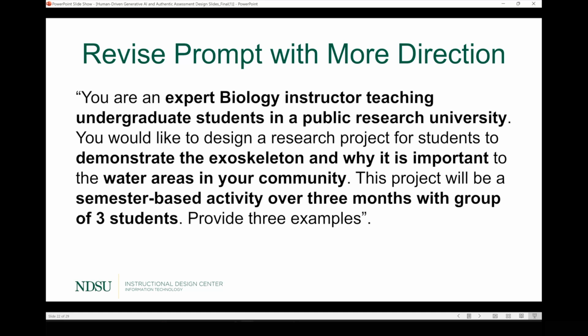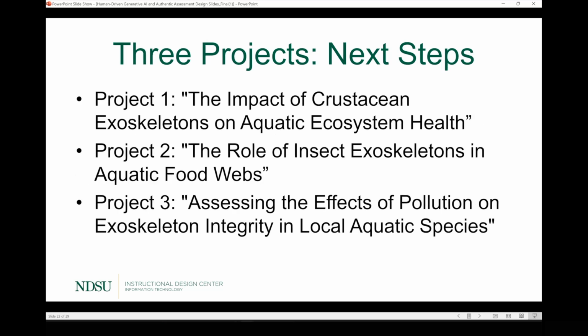As you move along, you'll add a few things on here. I think I have an example. It gave me 3 projects as examples, which were interesting: fetal health, the role in food webs, and pollution. So 3 different areas. There was a whole lot more, like a whole page of what project 1 would look like. So let's go to the next slide.